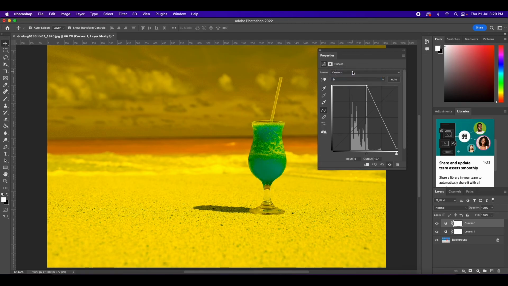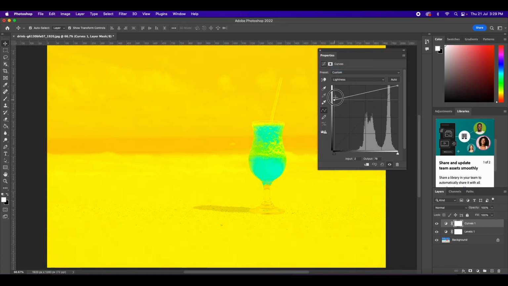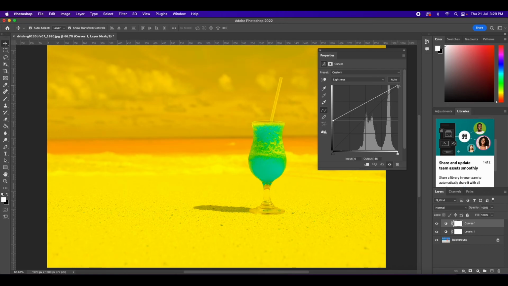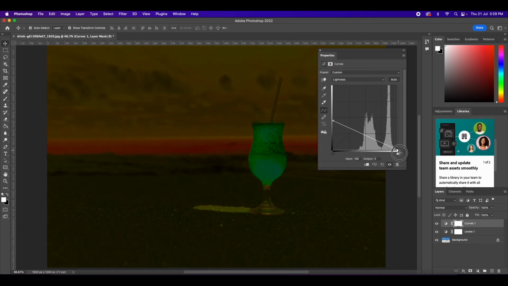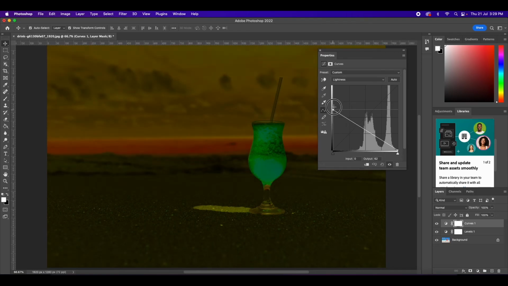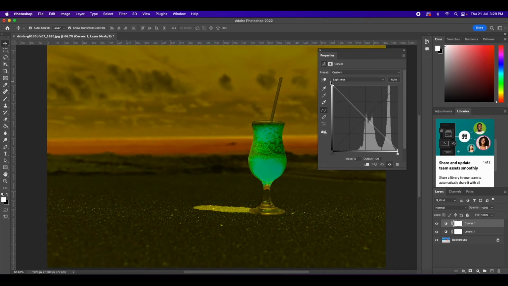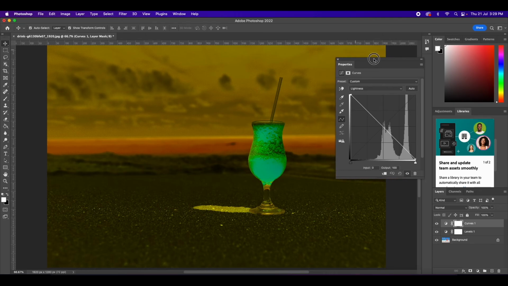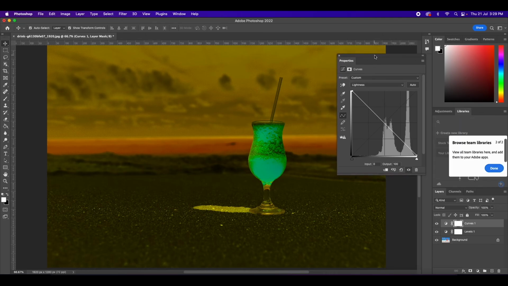Or if I select lightness, what happens? So this is what the lab colors do. So you can use lab color and you can change the image colors, and you can fix the colors. You can see how lab colors work. So that's it for today.